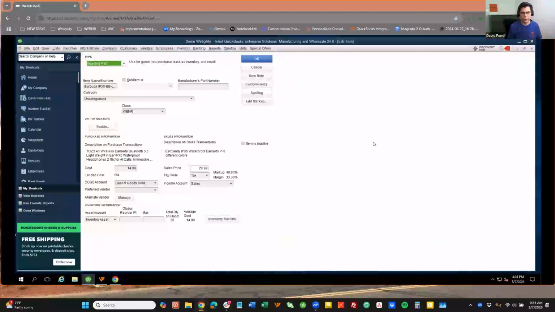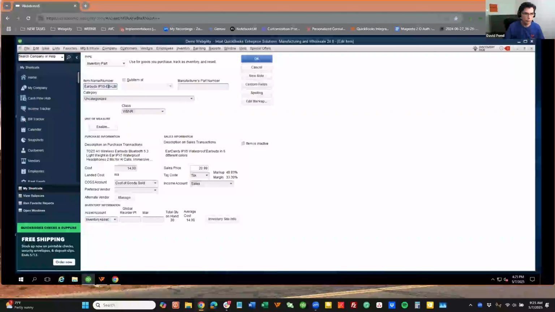But your key is to have those products match. So when you post the information into QuickBooks, you have the information being saved out for your accounting. Your cost of goods sold, your income account, your inventory asset account, those are all tied to the products.